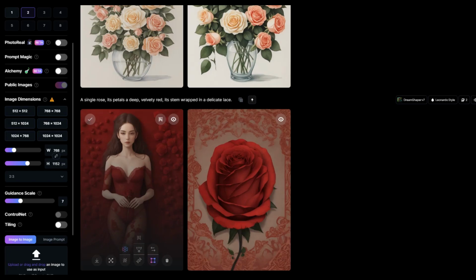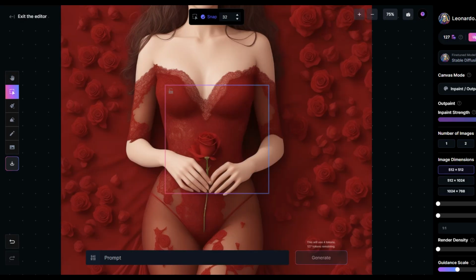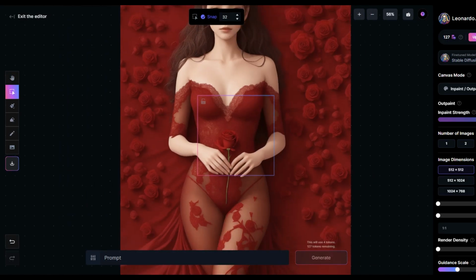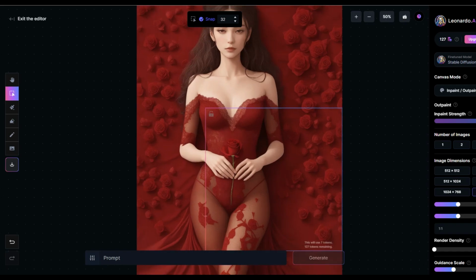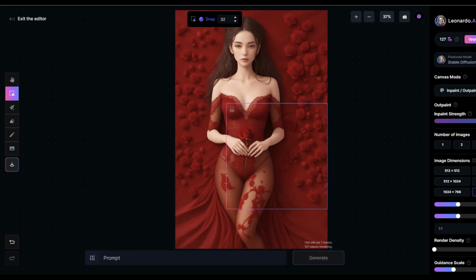AI Canvas allows users to expand upon an image. We'll use the example we just generated and enlarge it. The primary characteristic of this page is the presence of a box and a prompt below it. You should position half of the box outside the image while leaving the other half on the image, as Leonardo requires a reference point. Below, we'll provide a detailed description of what we'd like to see outside of this image. We are essentially enlarging the image to determine what it generates.